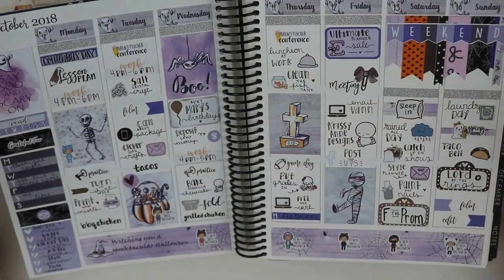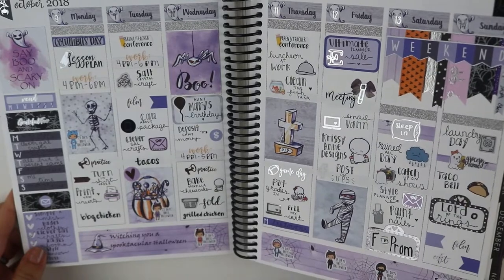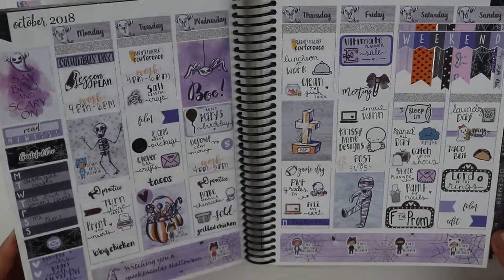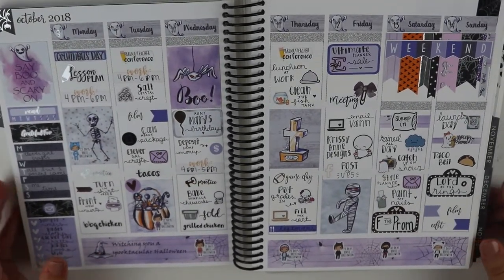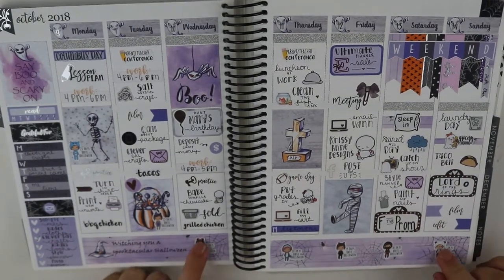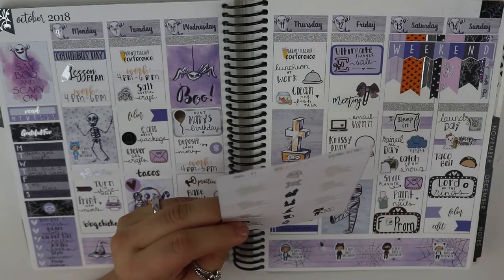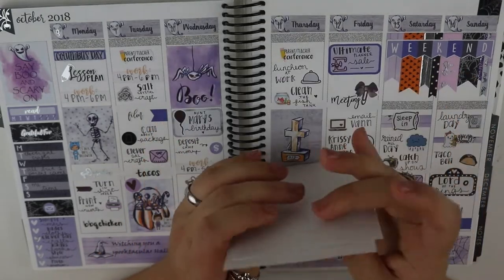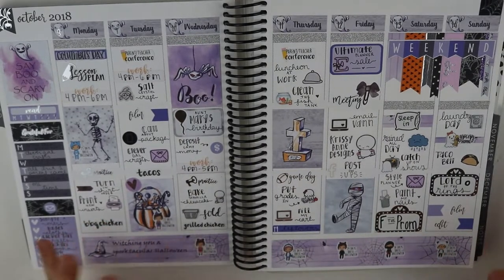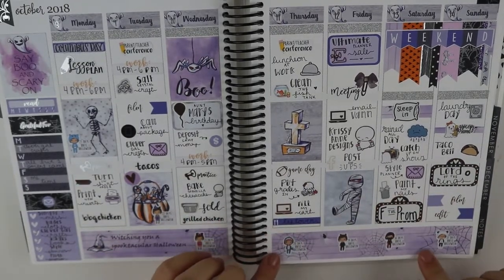This is how this week turned out, and I absolutely love it. I used silver foil — quite a bit of silver foil — and I just love this week and how it turned out. I don't think you saw me put very many of these down because I kept forgetting, but these are a printable by PD Print and Plant — it's her Halloween countdown printable. It's these cute little girls dressed in different characters. I'm sorry I kept forgetting to put them down in the video.